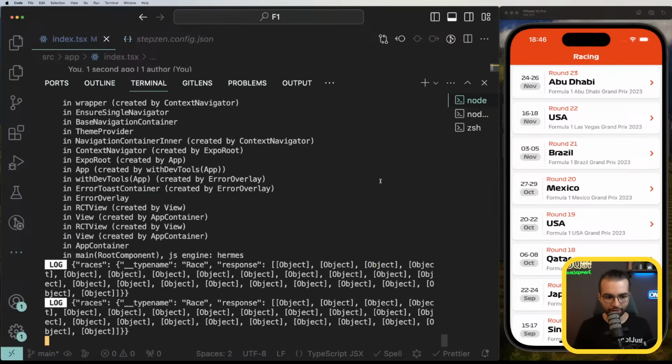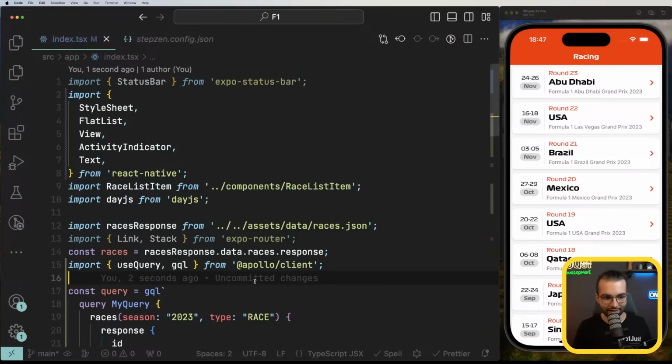And let's open up the terminal. All right, we already see something in the terminal where our React Native is running. So we see races with the data. The races have a response, and all of them are objects.